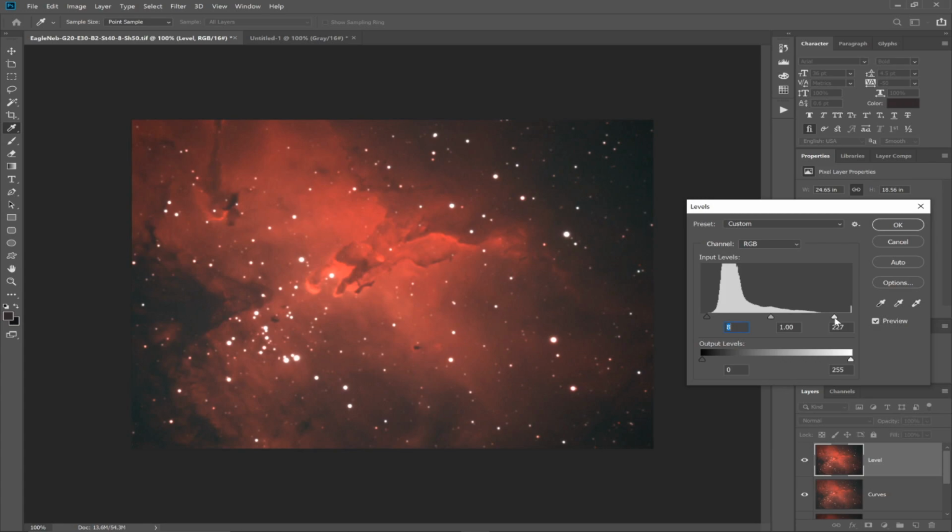And you can see that just by playing with the curves and levels, we've done some really cool things in here. And I haven't even gone into camera raw yet.